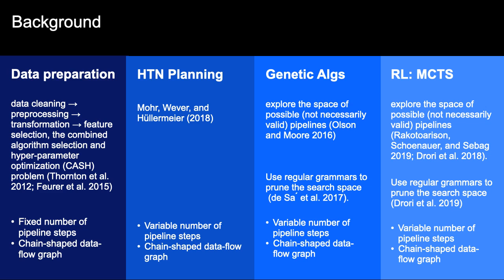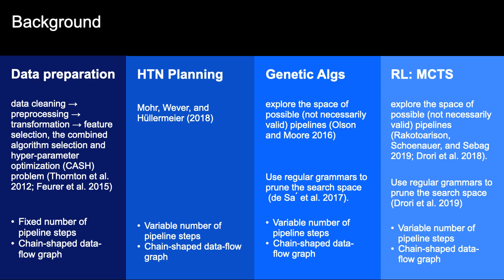Recently, there was an attempt to apply an HTN planning-based approach, allowing to move away from the fixed number of steps. However, it was not modeled in any of the existing HTN planning languages and used a dedicated solver for pipeline generation. Another line of work suggested to use genetic algorithms to explore the space of possible pipelines.